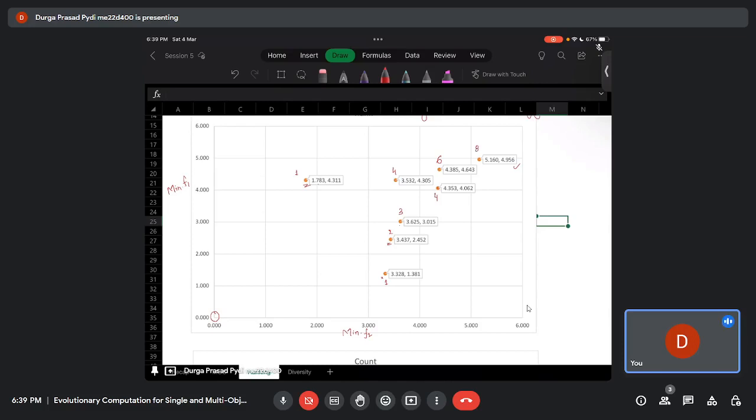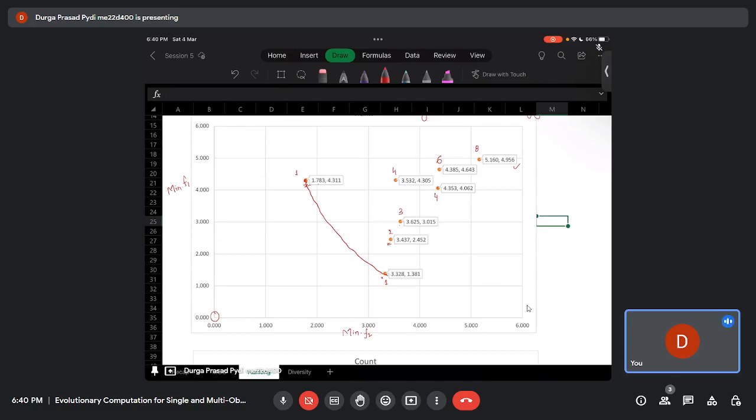So this is how you compute the rank of each individual. So you can see from our original definition, the Pareto front consists of the set of solutions which are non-dominated, in the sense which essentially have rank 1. So if you count the rank of this, these 2 points will be lying on the Pareto front, and the remaining points are being dominated by these 2 points. So this particular metric will help you to identify those points which are lying on the Pareto front. But when you're implementing it, you can encounter some discontinuities.